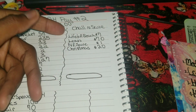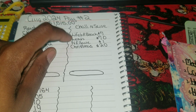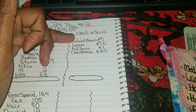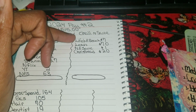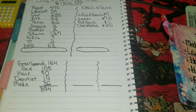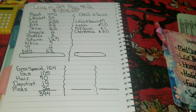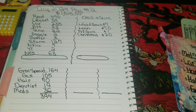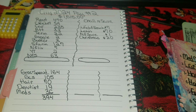Pretty much all of these, well, I still saved for Christmas because that money went to Navy Federal. And of course, this money and this money right here, I finished this challenge and this one, and it went to Discover. So let's go ahead and talk about it. I just wanted to show you all how everything looked when I actually wrote it in my planner, that way you all wouldn't be left off about everything.